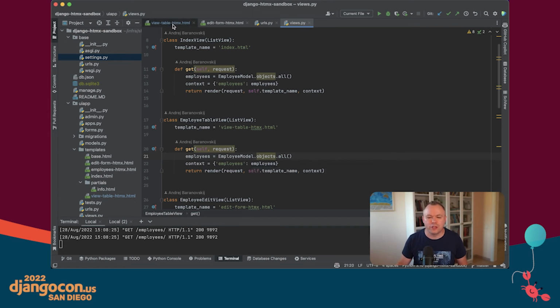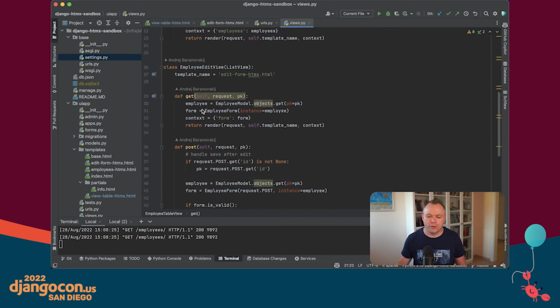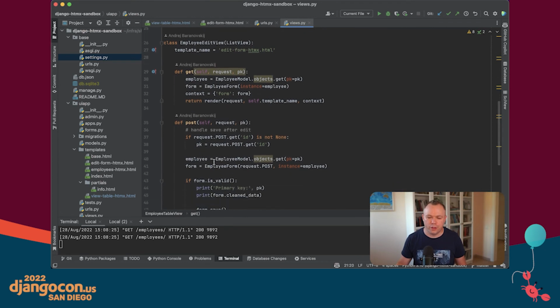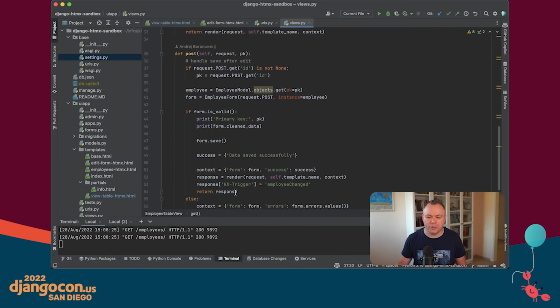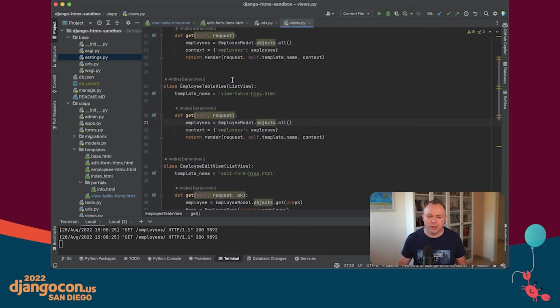View table HTMX is actually the template that contains the table itself. So we return the table with the new data that will include all the changes that were already saved inside the employee edit view over here, because we saved and we return the event.